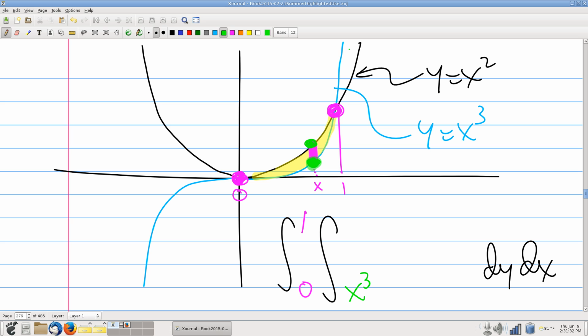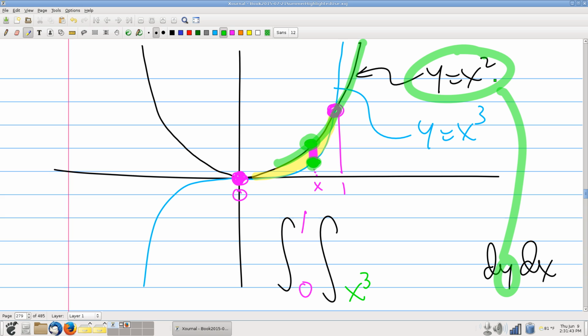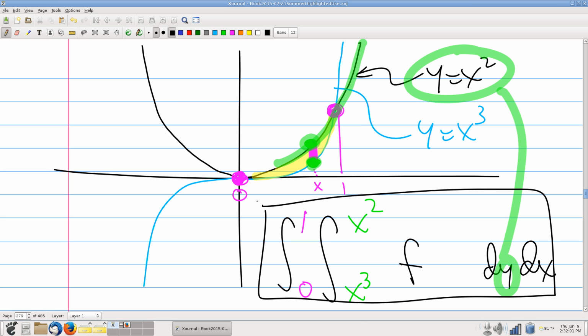Now next, the upper bound is on the curve that has this equation. Solve for y in that equation, and again, we've cleverly arranged it so that that would be easy. And that's x squared. And the integrand was just, I guess, f or something. So there you go.